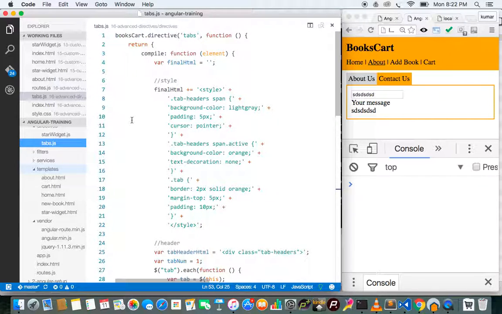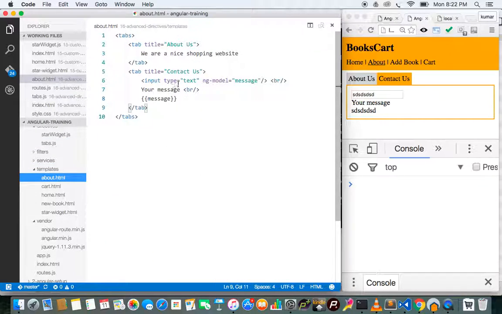So I'll reiterate. We first went to about.html. We looked at the HTML, and we know it doesn't fit the purpose. We are not going to use the template key because some HTML is already there, right? So we created HTML which we want. We made the tabs directive work, and then since that was not the final solution, we wrote a code which converts this into the HTML which we require, right?